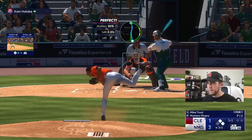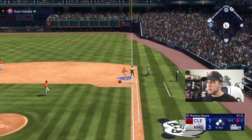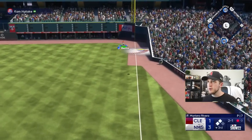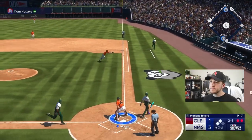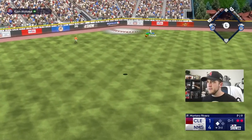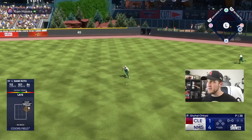I think that about does it for Madison Bumgarner — he's done. Actually, I got him out. How did Frank Thomas do that? 53 speed, I got the perfect throw. Not going to get him though, and that will be the third out of the inning. We have a few more frames — we can score three. I'm pretty sure we can score three.